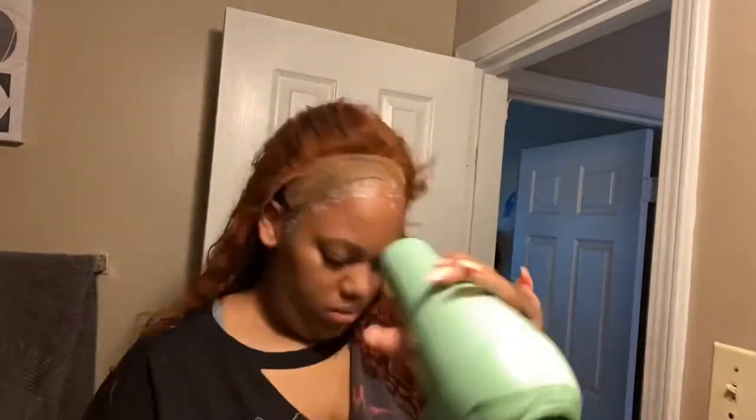Okay, so here, guys, I'm just about to lay my lace down really quickly. I'm just using my favorite Kiss Boho glue, blow drying that, and putting 2 coats of that, and then I'm just gonna lay it down and do my baby hairs and get ready for this slay.